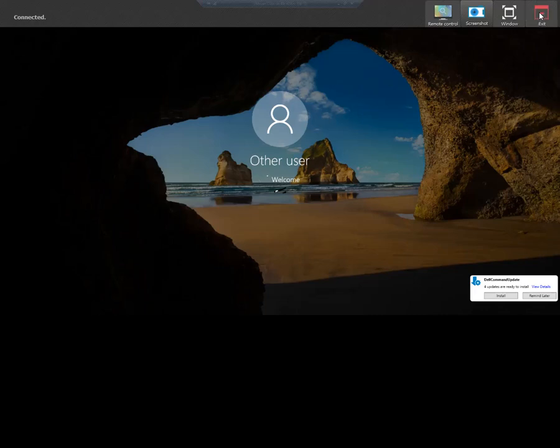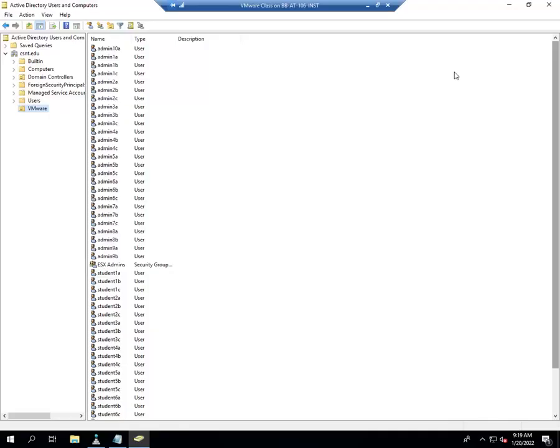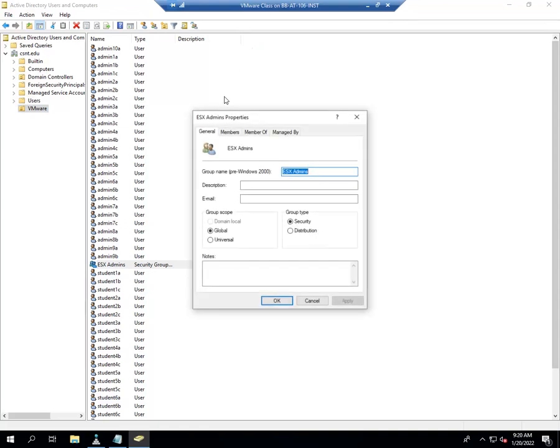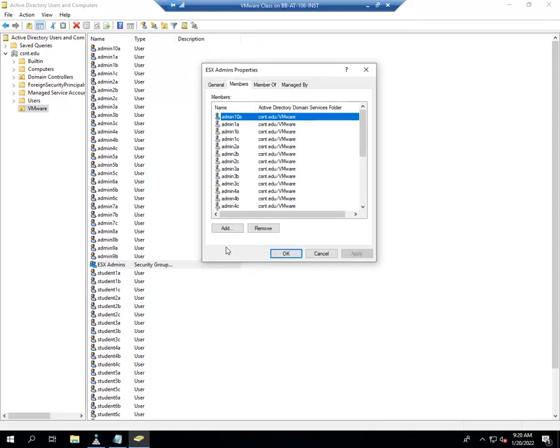It'll create a profile for you in a desktop. So yes, I installed Active Directory. I created a csnt.edu domain and forest, created all the user accounts. I manually created the ESX admins group, and I put all of your admin accounts as members of it. So every admin group number, A or B or C, I've had less than 9 servers in the past. We had to put 3 people on a server one time.